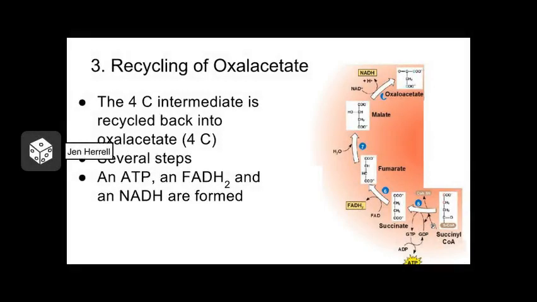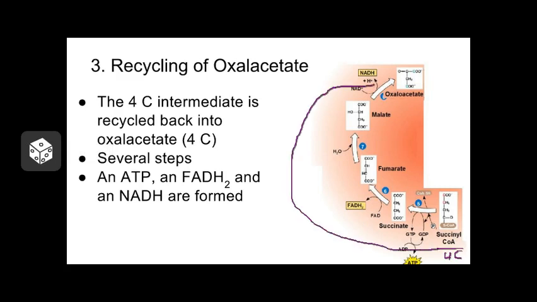In the last phase of the Krebs cycle, that intermediate that we were left with, which incidentally is a 4-carbon molecule, is going to get recycled back into oxalacetate. Now oxalacetate is also a 4-carbon molecule, so no carbons are going to be added to the chain, but stuff is going to get rearranged around that backbone through a series of steps. Now it might surprise you to learn that these steps are actually exergonic. These are catabolic reactions that happen through this rearrangement. So energy is going to be released.